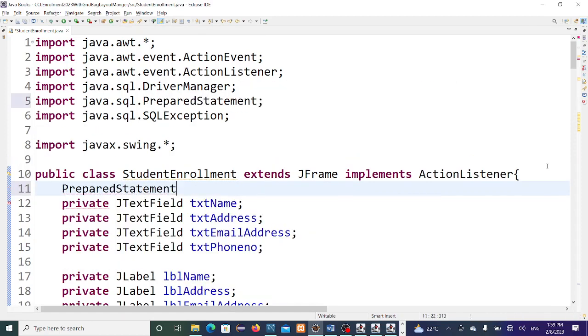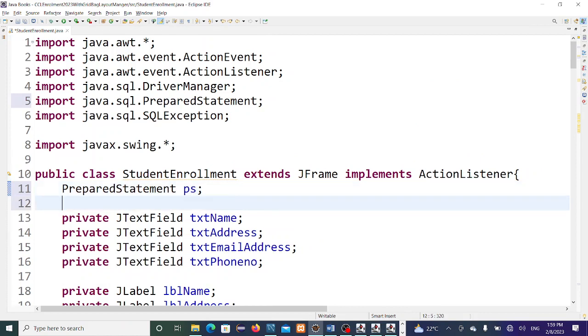Sometimes I do give it PS, right? Prepared statement, result set.